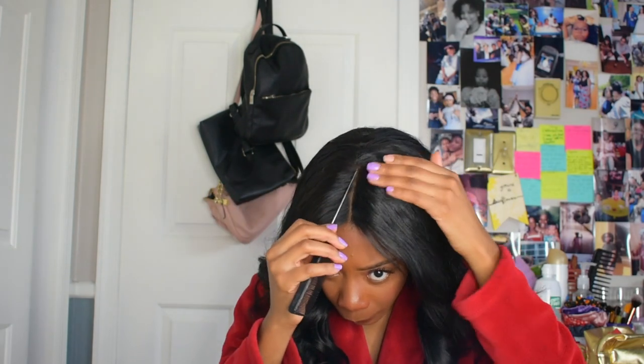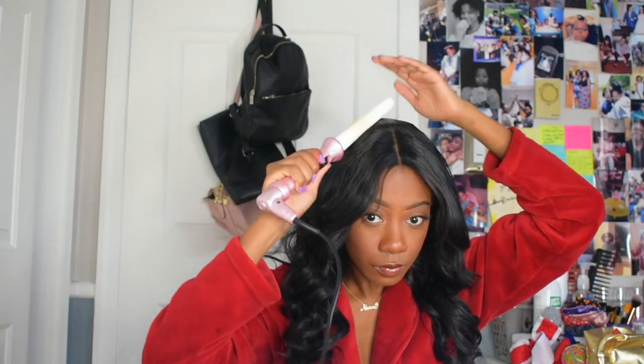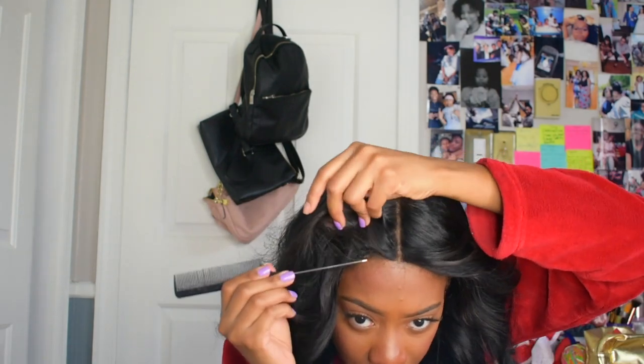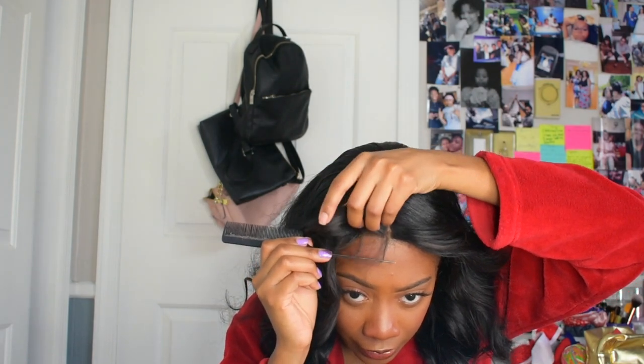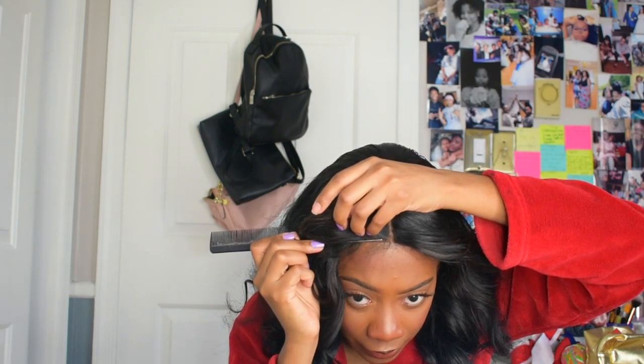So the curl part is done. But we still need to make this wig look less wiggy. Back part showing, so let's just cover that up. Okay, now we can do the little edges. So first I'm gonna take this side because I like the baby hair here to be swooped to the other side. I'm gonna take a little bit from the front. I'm gonna take some edge control.